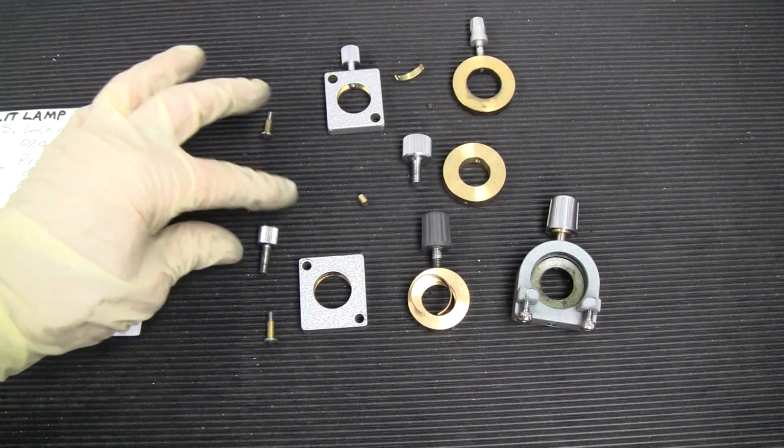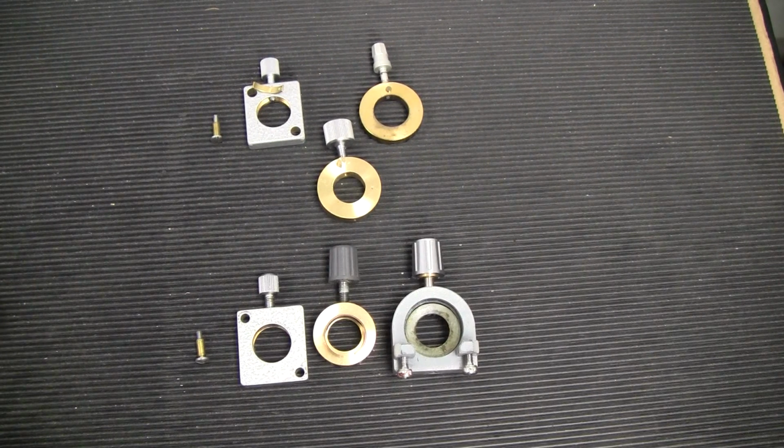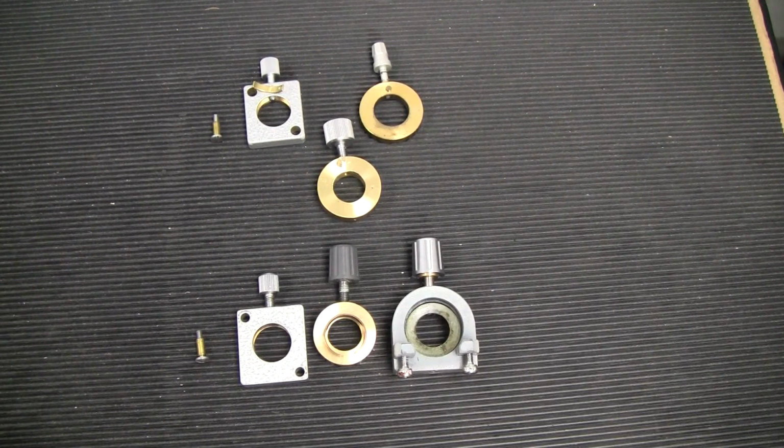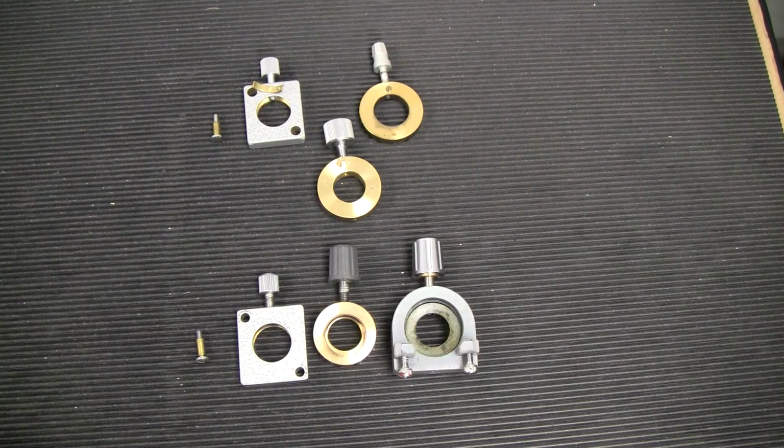Just something interesting. I forgot to mention about the Zeiss slit lamps. They have different types of mechanisms to lock the axle, and the older styles are different from their newer styles. And there's a video out there that discusses the newer style SL120, SL130 type of locking devices and drag features. So you might want to look at that video.